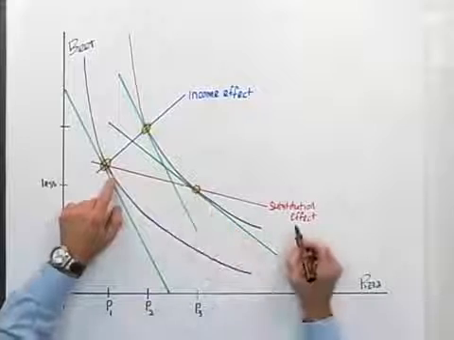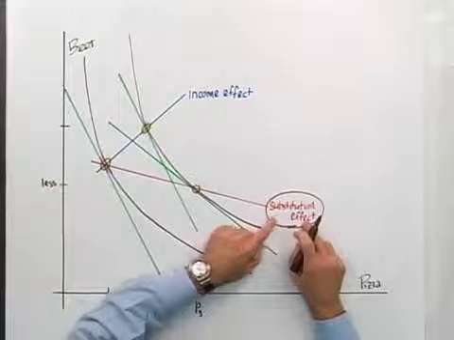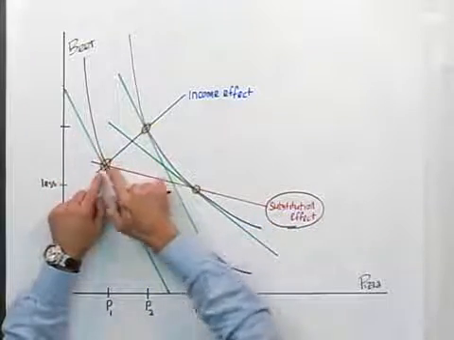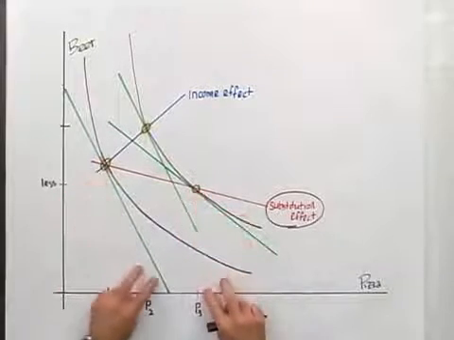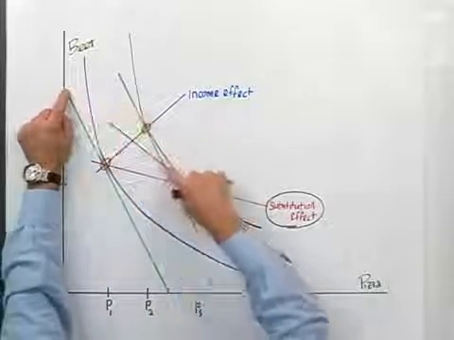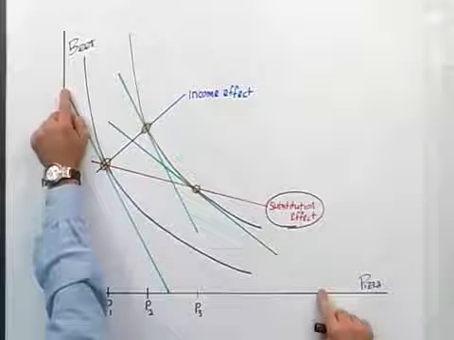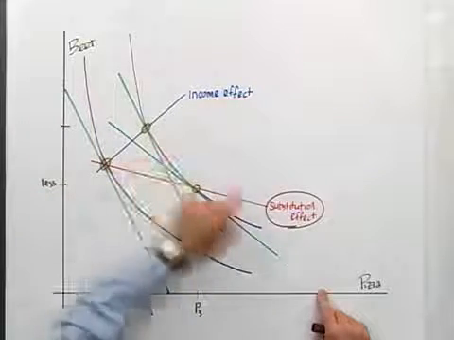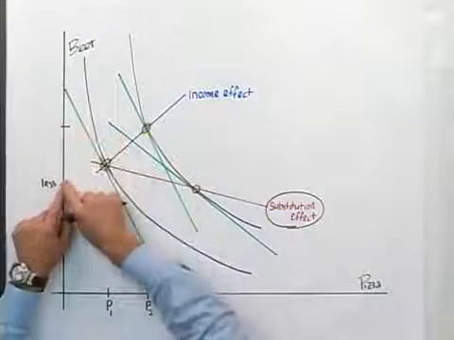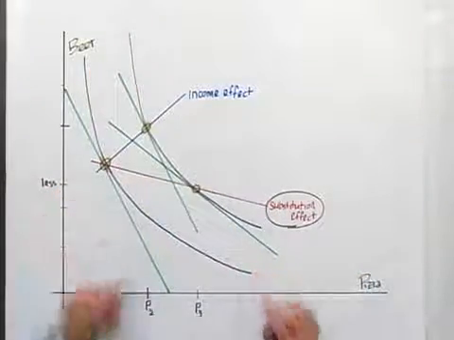This is what we call the substitution effect. The substitution effect is what gives us the downward sloping demand curve. When something becomes more expensive, we buy less of it. And what's happened here in relative terms is that with a decrease in the price of pizza, pizza is cheaper, forcing beer to be more expensive relative to pizza. Substitution effect, I move into pizza, I move out of beer, substituting pizza for beer when pizza becomes cheaper.